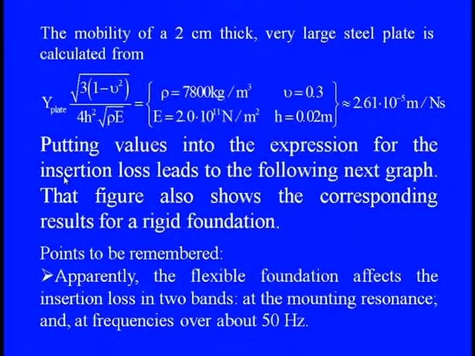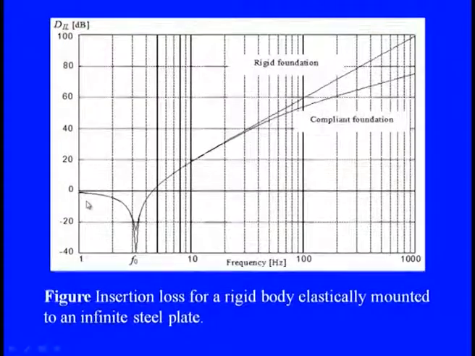But here are a few points which are to be remembered. One, the flexible foundation, when we adopt that, straightaway affects the insertion losses in two bands. One, the mounting resonances, and second, the frequencies which are more than 50 hertz, as the system excitation is at 50 hertz. So when we have the flexible foundation, in other words, it is affecting the low frequency and higher frequency with respect to the natural frequency of the system. So you can see that this is what the insertion losses are.